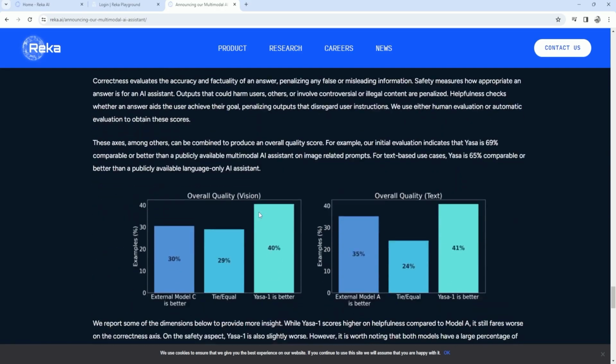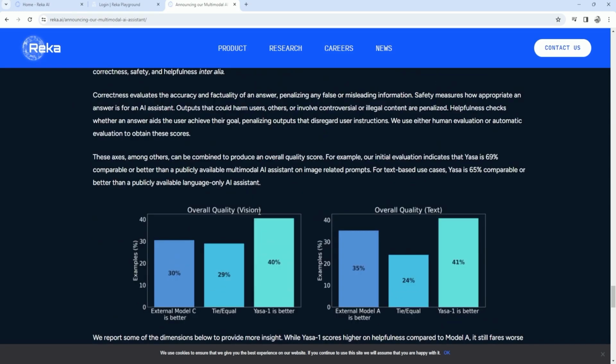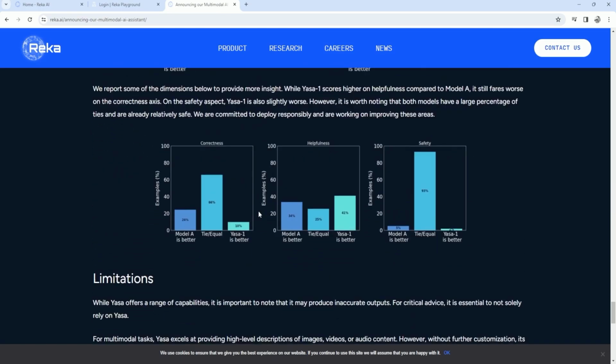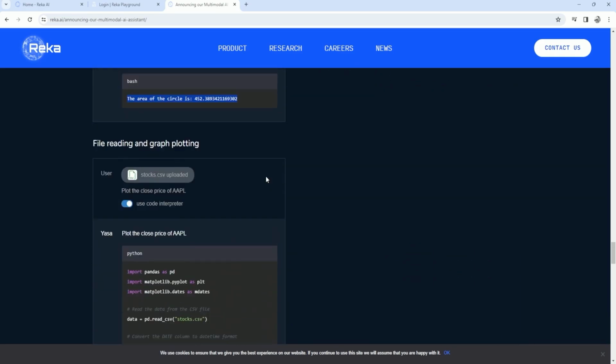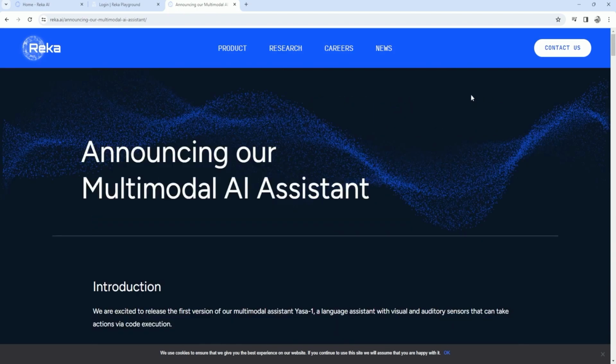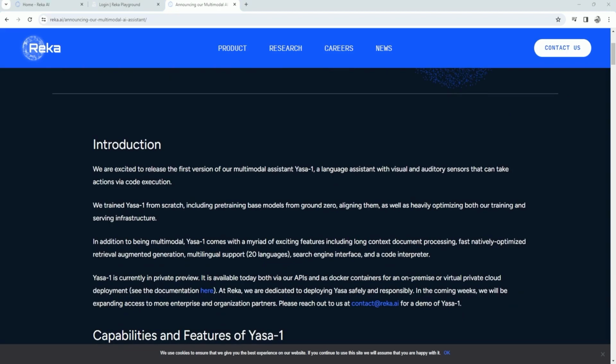But to be honest, this model has a lot of potential, but unfortunately not a lot of people are talking about it. And I don't know why, because when going through the documentation and the announcement itself, it sounds very good. And the fact that people have invested money in this already, I think there's potential for this model. I think they've also had some early wins when it comes to customers and obviously investors, primarily because they've been focusing a lot on proprietary data, security, privacy, and applications and business use cases more. So really interesting work by the team there.